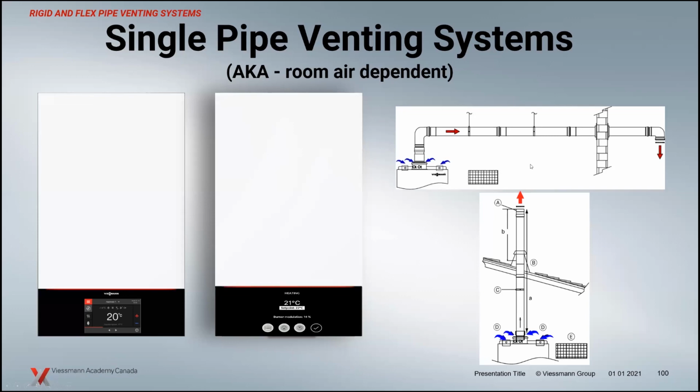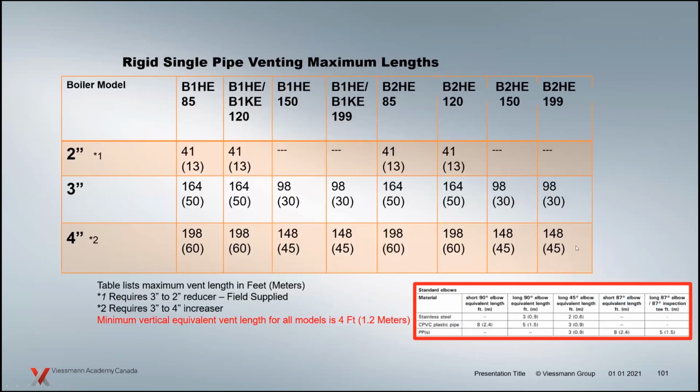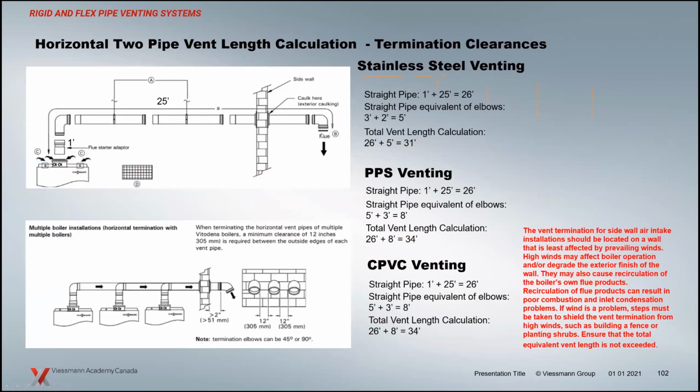Single pipe, room dependent air. Again, you're now responsible for the combustion air opening here. It's a passive opening now instead of directly connected to the boiler. So reference your manuals and your code books for that. Your pressure drop calculations for equivalent length on your elbows and such are all in the manuals. Those are all standard, haven't changed from the previous manuals.